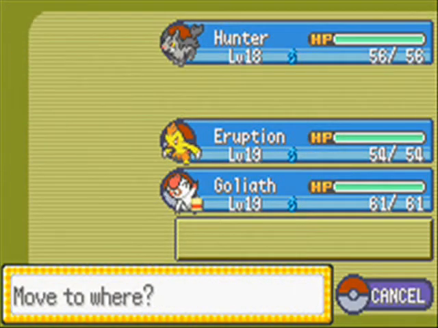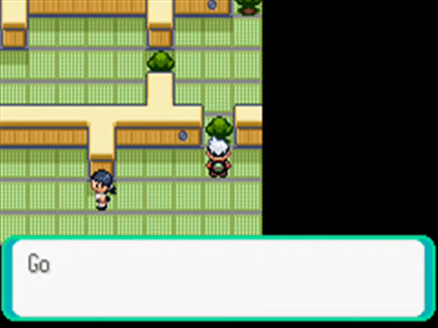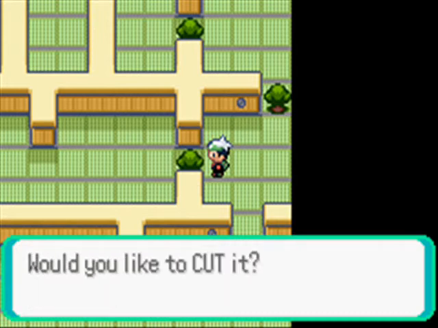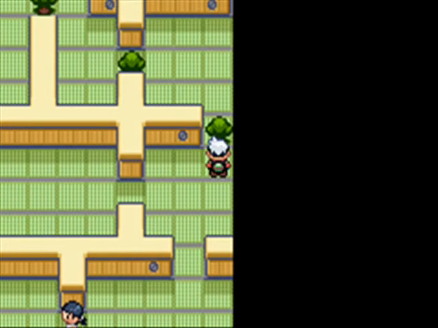I'm instead going to use Jolly. So here we go. Going to quickly use Cut here. As you can pretty much expect, when you see small trees like this, you're obviously going to use Cut, so I'm not going to really talk about it much. And that leads to a dead end.